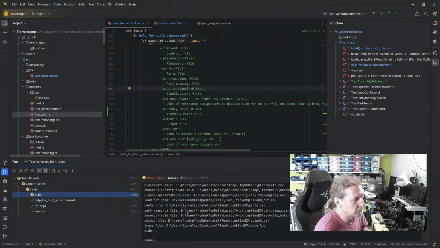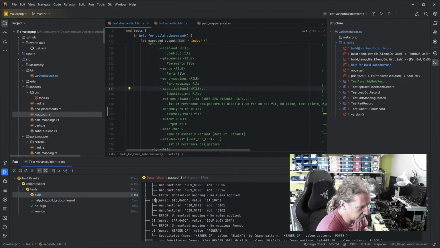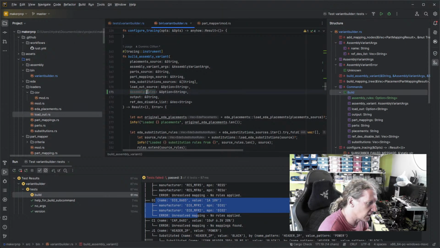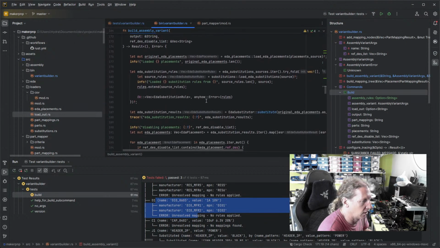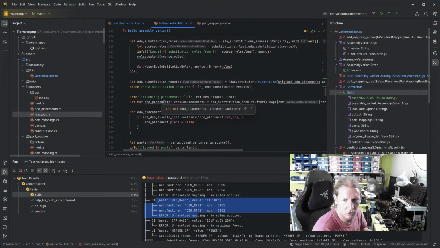Yes, good. Right, and now it goes, well, I haven't done anything with it. So now we need to make it happen. Let's go. So we've got these assembly rules, and it's the part mapper's job to map parts and apply rules and then return an error.